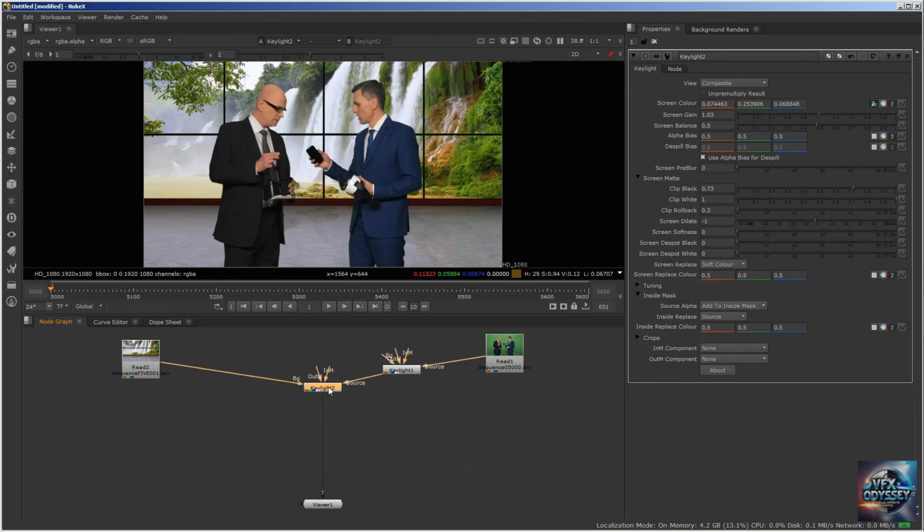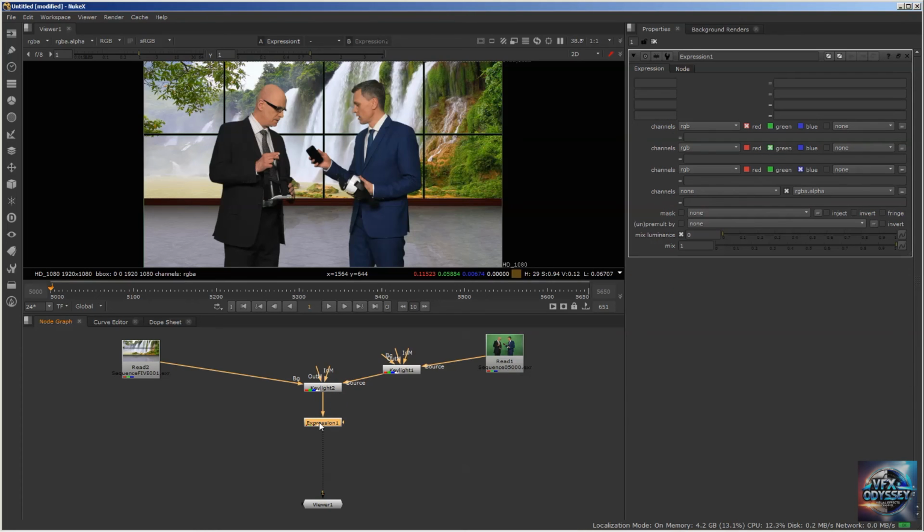I'm going to add an expression. So Alt expression. We're going to talk to Nuke and just tell Nuke, there's some green over there. Can you please remove it? That's all. Actually, when you say remove, what does it mean? What does remove a color mean? Remove means add the opposite color from the color wheel. So if you remove green, you're adding what? That's it. Cool. That's what we're going to do.